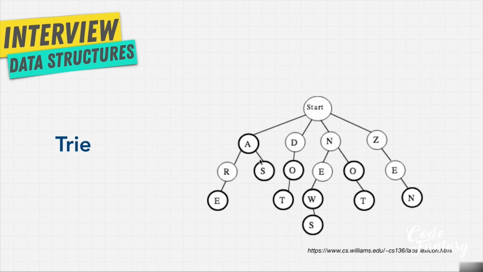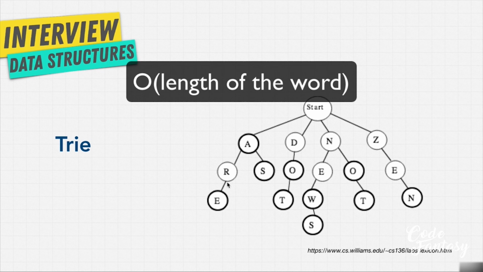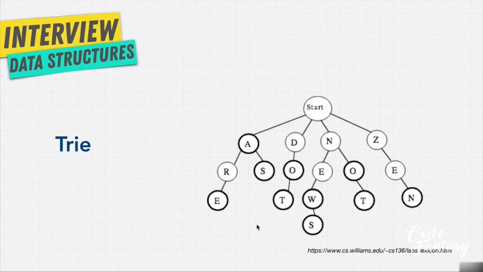The benefit of this type of data structure is speed and space. What do you think the big O of finding a word in this data structure is? We're not going to go through every single node. Instead, all we need to do is find the length of the word. So the big O of a trie is O of length. That is the length of the word. If I'm looking for the word ARE, all I do is look for A, then look for R, then look for E. All I'm doing is hitting 3 nodes which are associated with the length of the word.